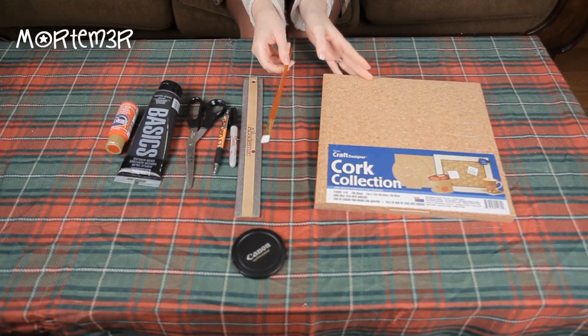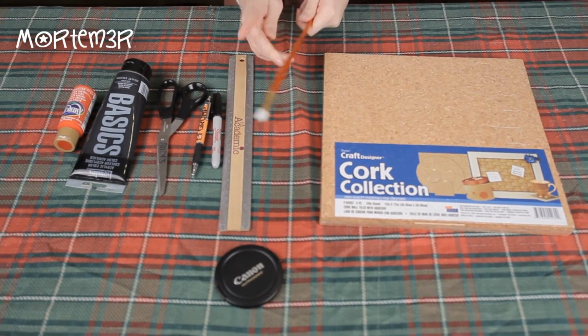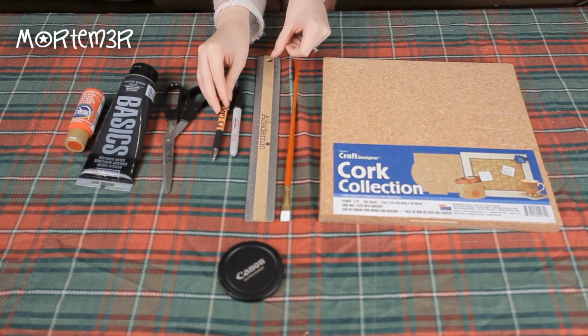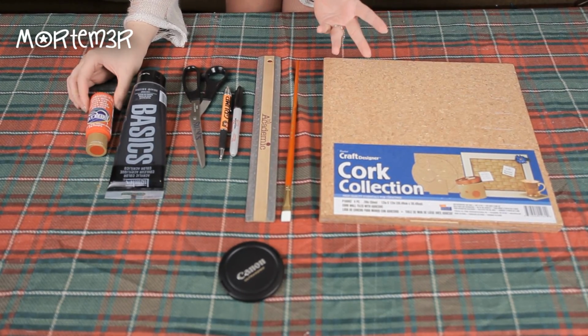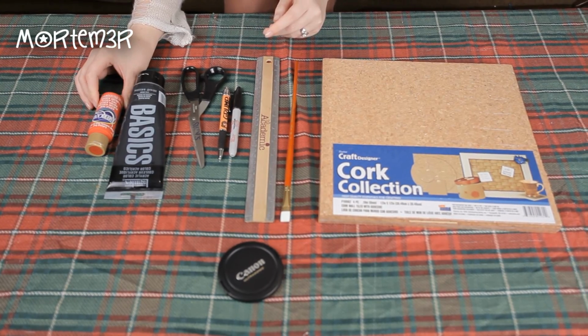You'll need a square-edged brush, and this is to get the sharp corners you'll need to paint onto the pixelated heart. You'll need a ruler, a pen or a marker. You don't need both, just one or the other. A pair of scissors, and some acrylic paint, and there's several different brands you can get out there. The Americana brand I got was $1.50 a bottle, so it was definitely the cheapest I found and the most effective.